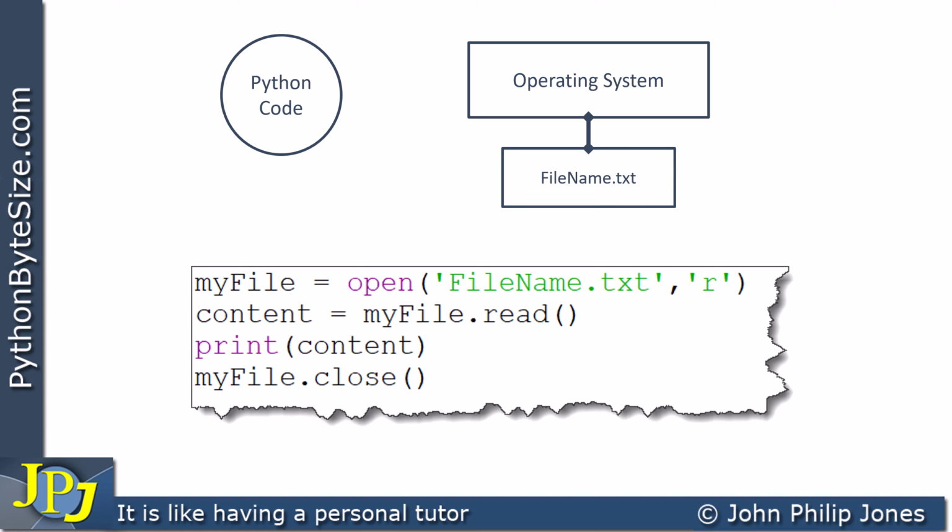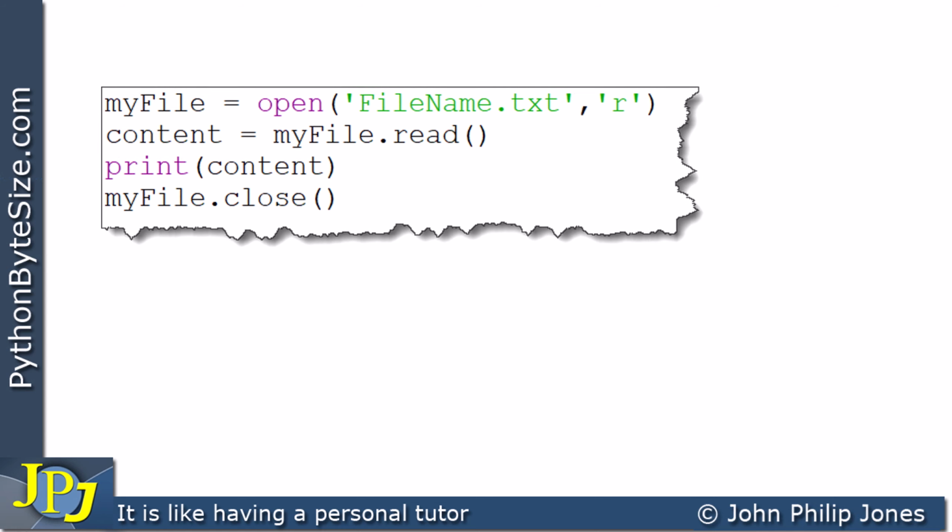What would happen if the file we're attempting to read from did not exist? Let's say somebody accidentally deleted it, for example, using an operating system command. So the file we can see is no longer there, and there I am showing it disappearing. What would happen in these circumstances? What would happen when the program executed to open the file that wasn't there as part of the file system? What would this code do? Well, let's have a look at what would happen.